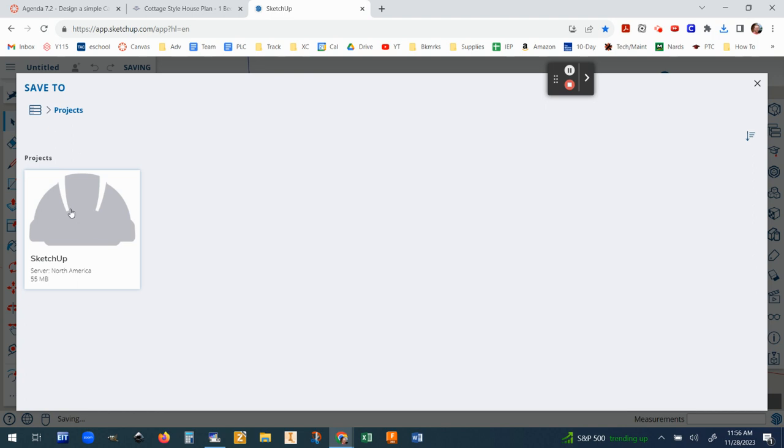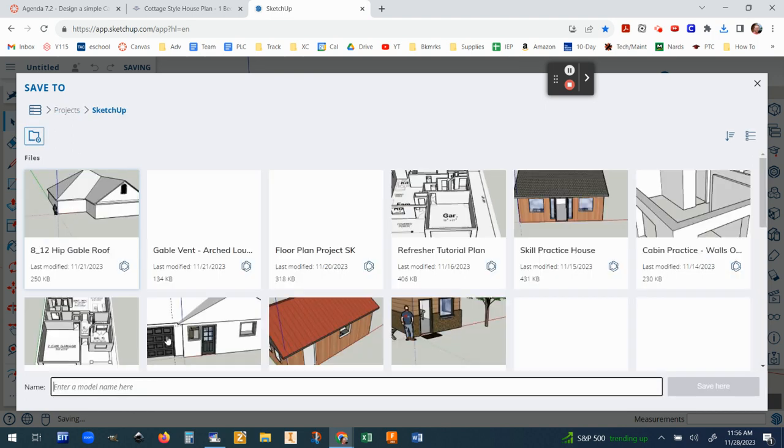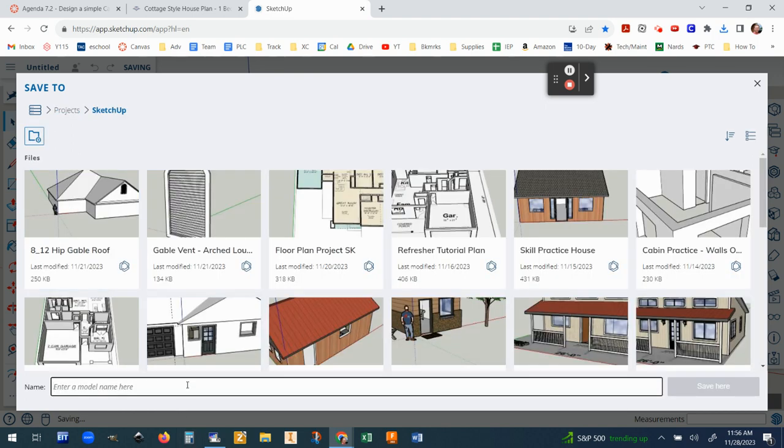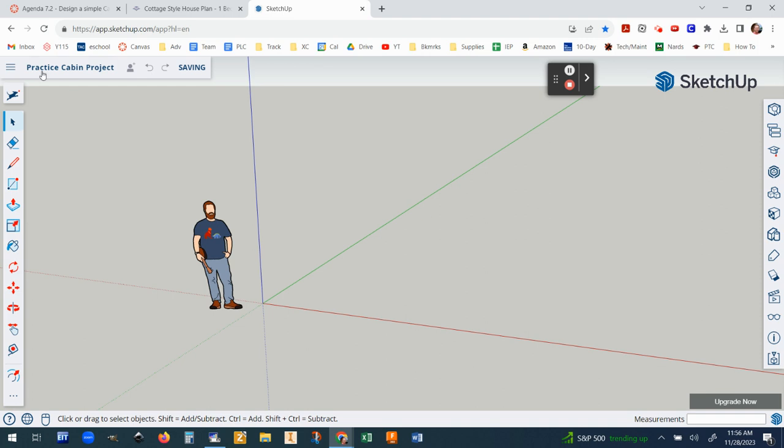I'm going to click under here on the helmet and type in practice cabin project, because this is practice even though we're turning this in. All right, save it. And you can see we've got it saved, which is important to do from the very start.